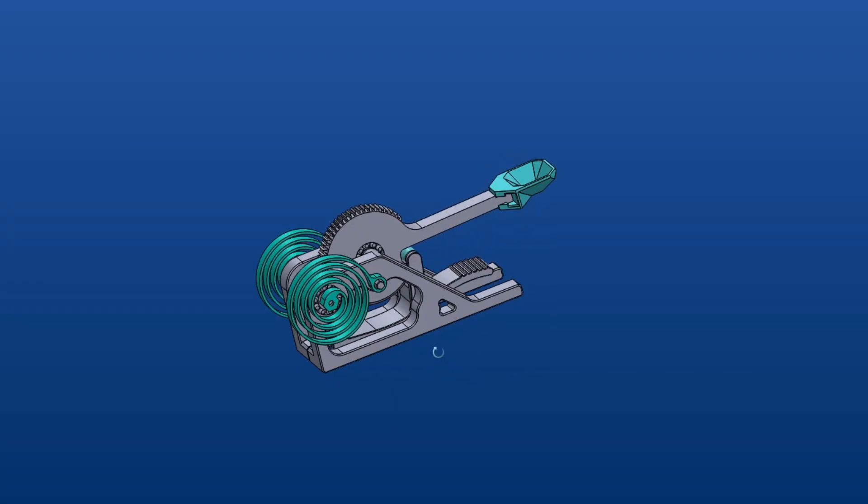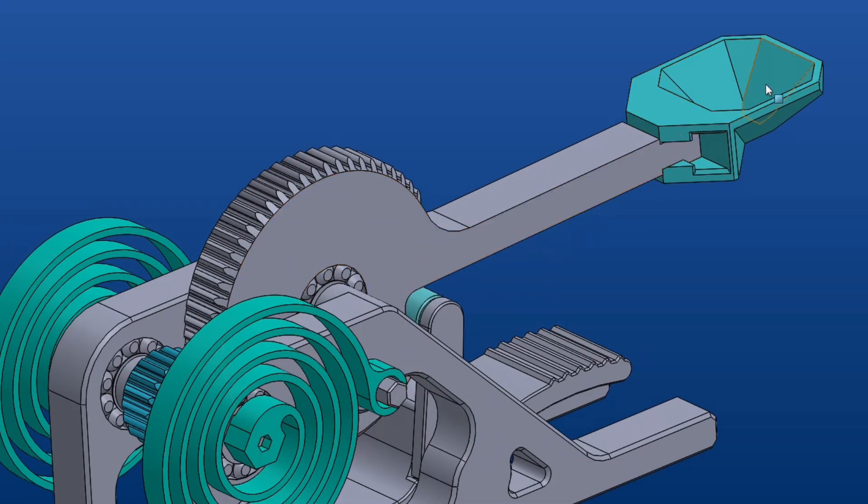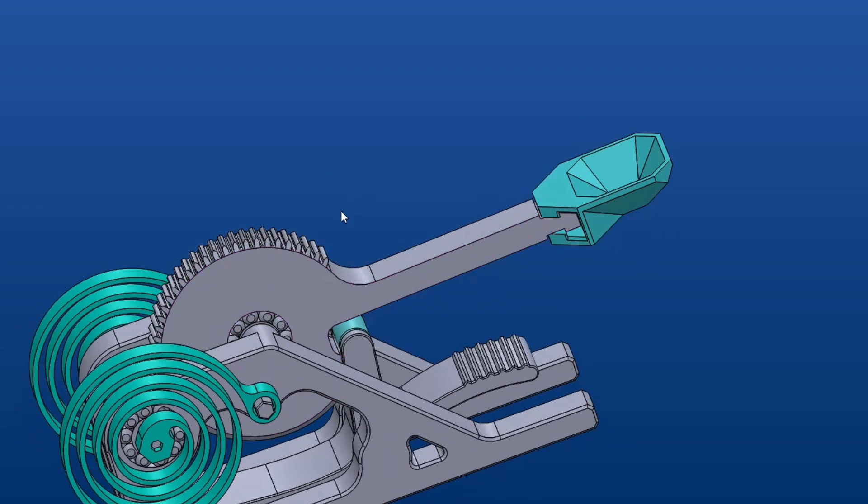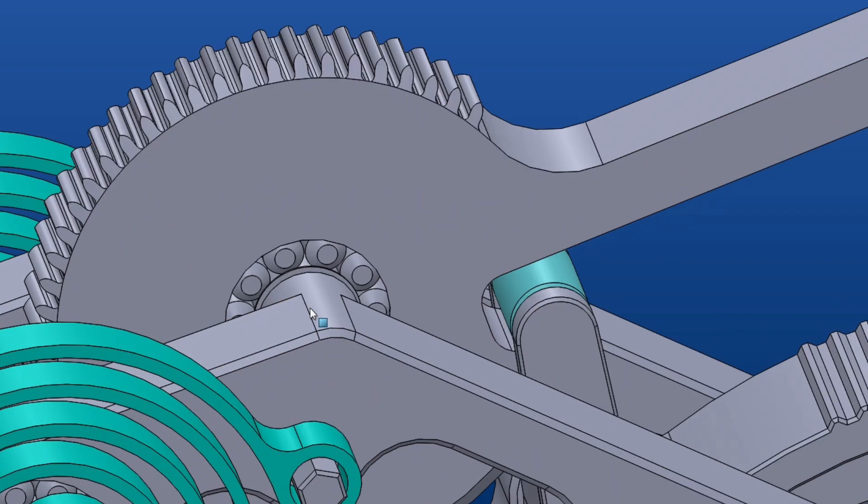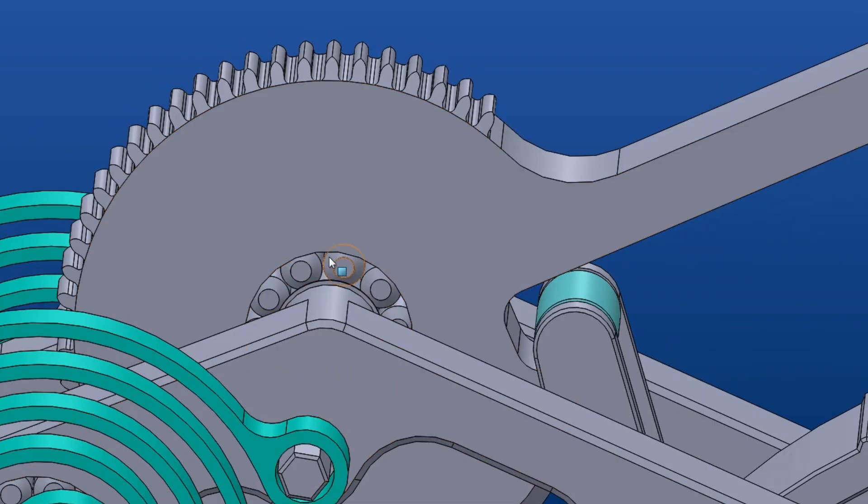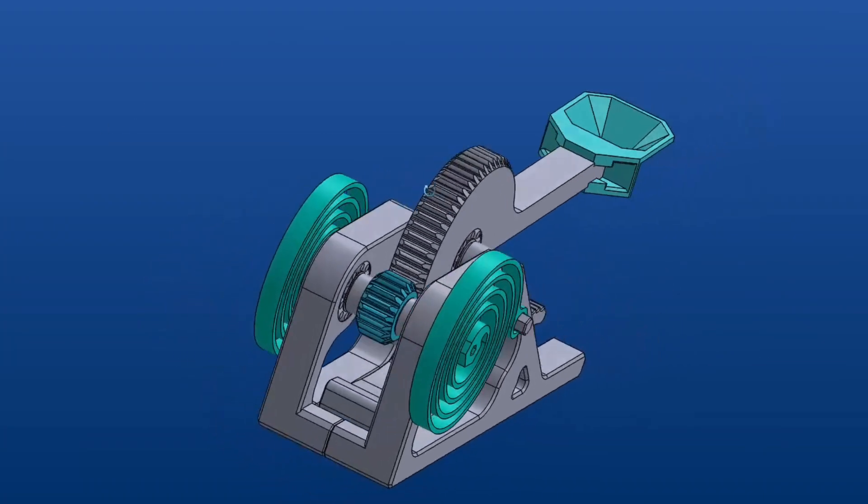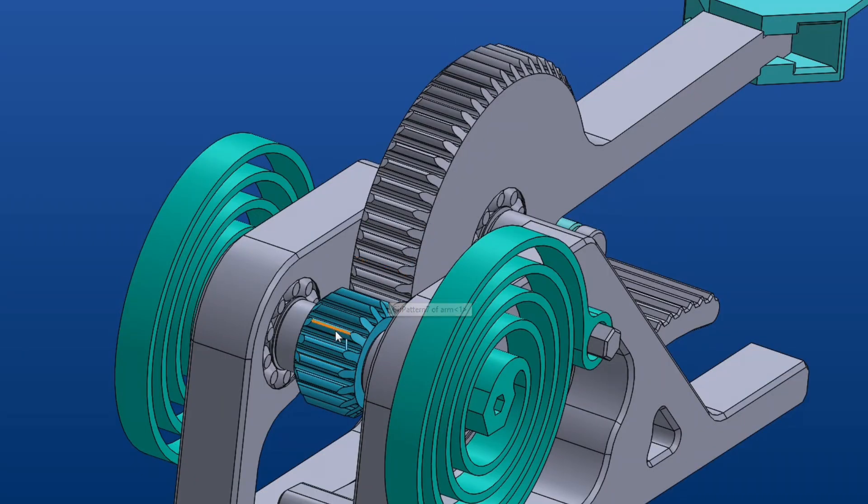Let's look at how this catapult works. We've got an arm with a bucket on the end, you can put your snowball or your marshmallow in there and throw it far away. There's a bearing in here, a print-in-place roller bearing, and there's gear teeth around the outside of this large diameter for most of it.